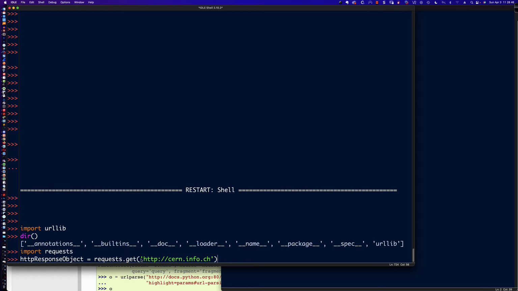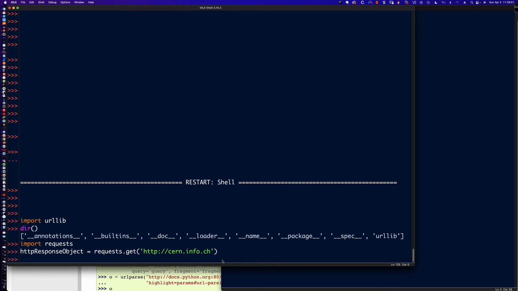And again, I've provided a string argument to the get method so that I'm telling the requests library what it is that I want to get, which HTTP web pages am I interested in getting a response object back for.